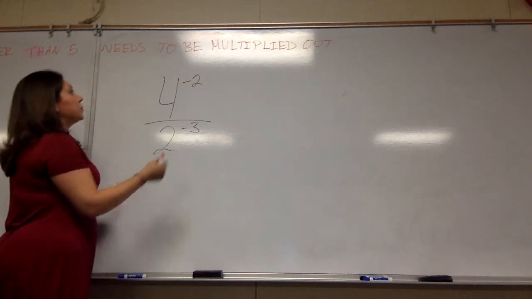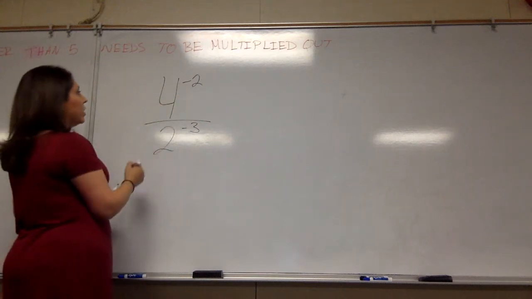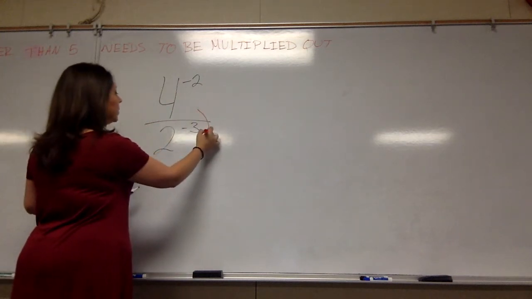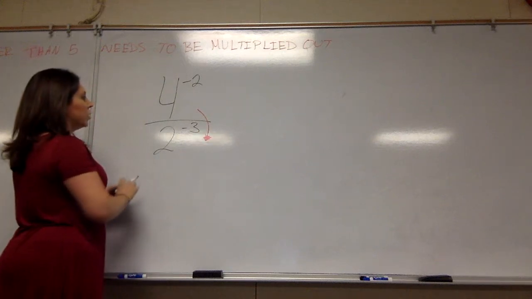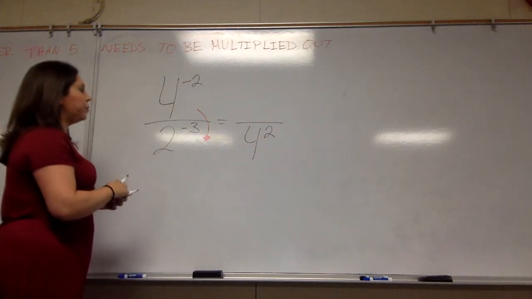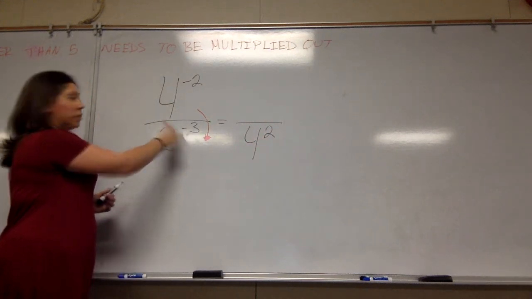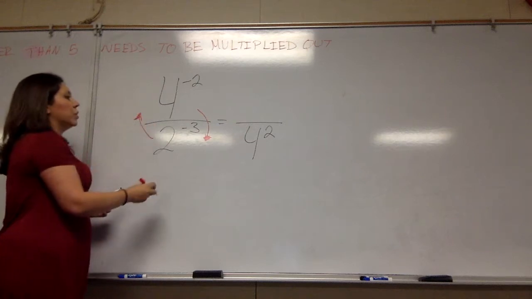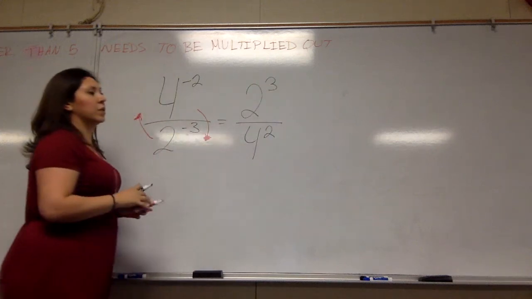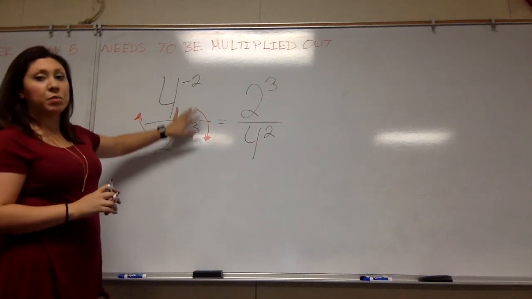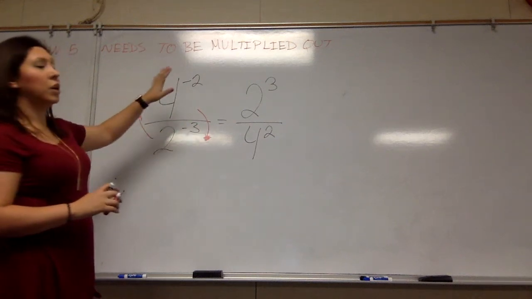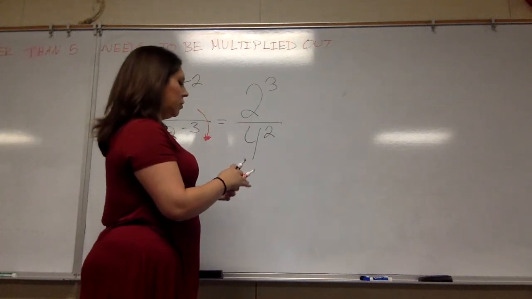So what does this mean? 4 has a -2. So where does that go? Does it stay or does it move? It's going to move. We're going to move down. So it's going to come down. So it should look like this. 4 squared. The 2 also has a negative. So this guy is going to move up. So then the 2 goes on the top. The 3 goes on the top. It is not that the exponents are the only thing moving and the bases stay. The base has to move with the exponent all the way up or all the way down.